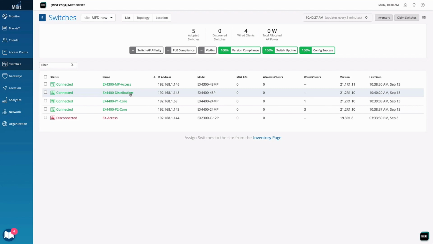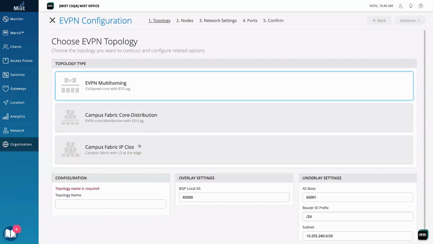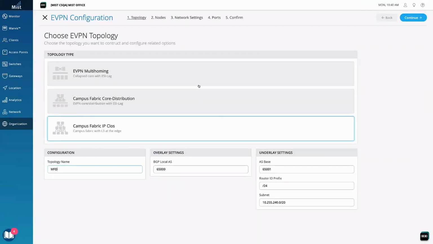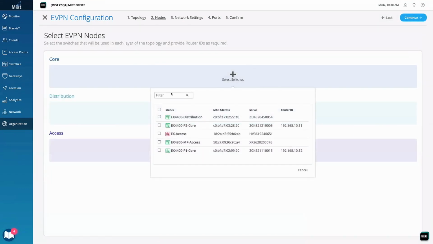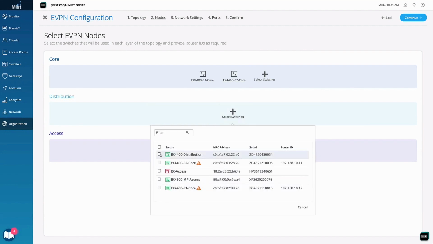Awesome. So here we have a few switches that are listed, exactly the 4 switches. In fact, we spoke about EX4400 in distribution, 2 devices in access, and 2 devices in core. You name your topology. You said your intent is to change the topology to be campus fabric. There are a few settings you can still control, the BGP overlay and underlay, especially if you're working in an environment where you have already configured BGP. So we will allow you to control your AS numbers.